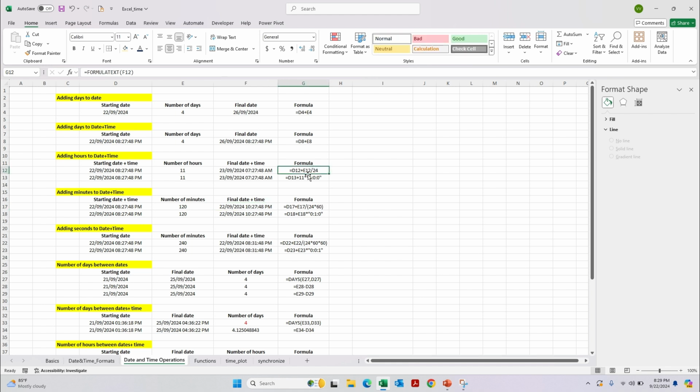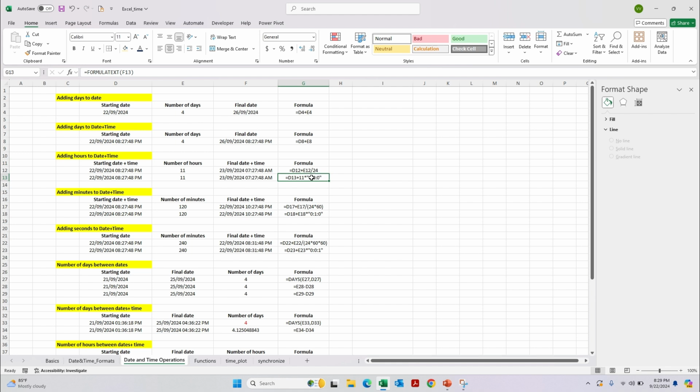But do you see I have put in another method in here? Instead of dividing by 24, I have put in 1:0:0 in quotes and multiplied that with 11. That's another method which very few people know, and the majority of the time I use this method because this is what I'm used to doing. What this tells it is that 11 is hours, so multiply 11 with the hour, which is 1 here. Minute is 0, seconds is 0. Don't multiply any minutes, don't multiply any seconds.